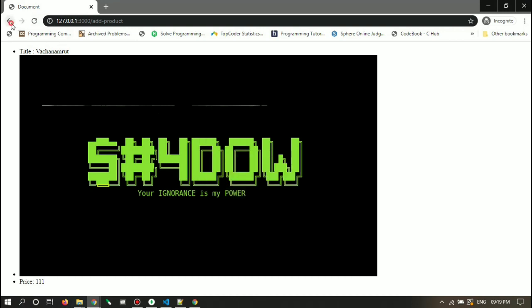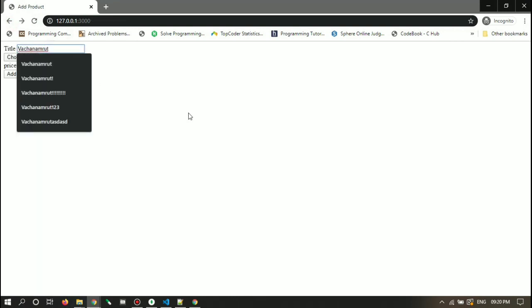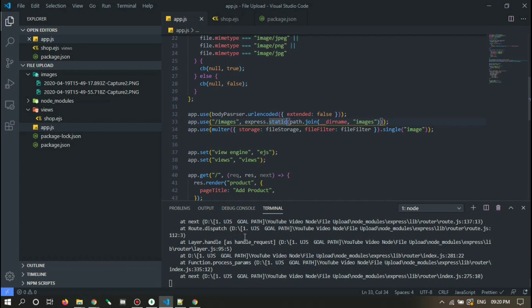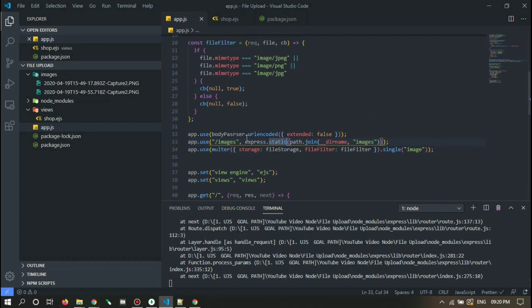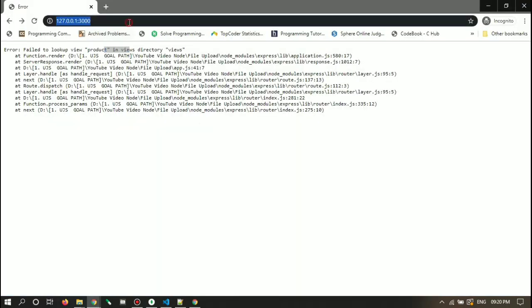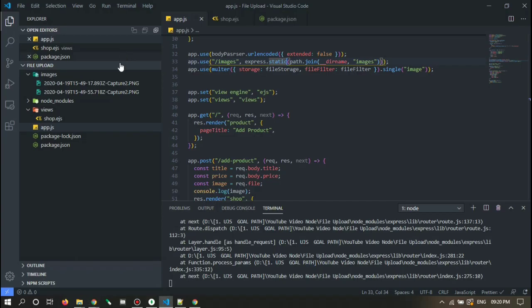See, let me add another one. Failed to look up view product in the view directory. Okay, let me rerun the app. Go to this. Oh, where is the product?